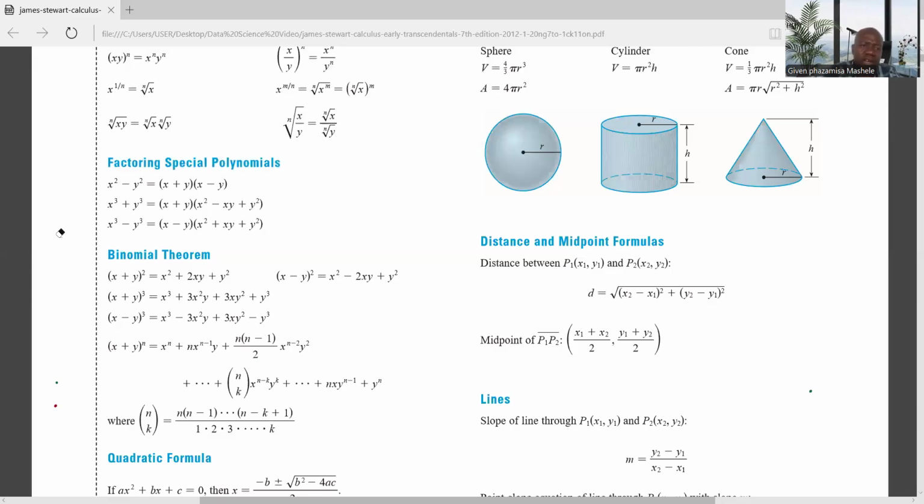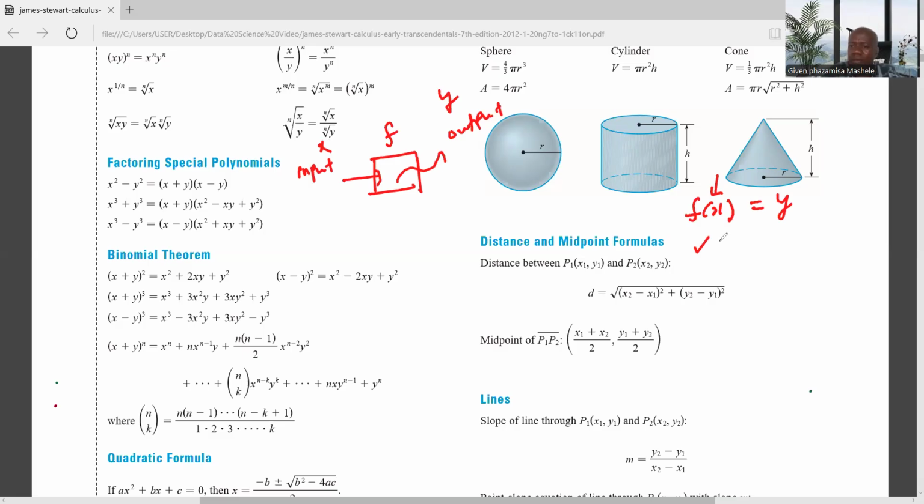Actually, because right now under the issue of function, remember functions speak of the input, and this input is actually called the x, which will give us the output, which speaks of the y. So which means now you need to be able to know the function. For example, function of x, which means x is the input, which gives us the output. So one must be able to know how to check if a graph is a function or not by using what you call a vertical line test.